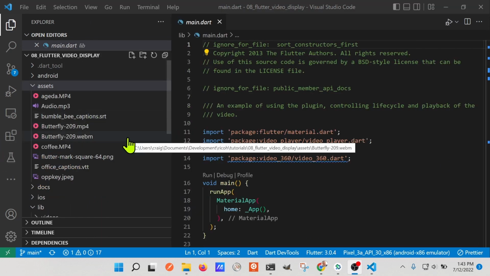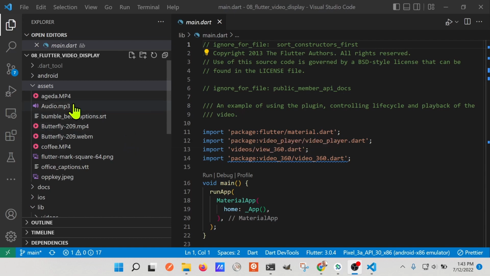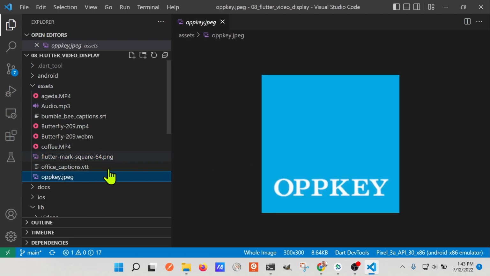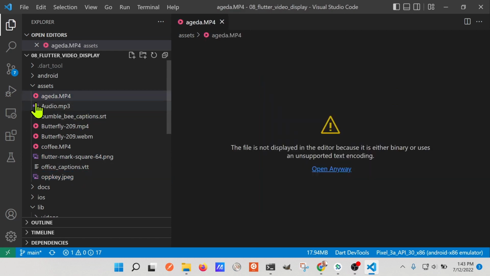This example is basically the video player example from the Flutter team, and it comes with the basic demo videos from the Flutter team, right? So these would be from the basic Flutter team, and we've inserted some of our own graphics here as well too. There's also sample videos from the RICOH THETA X.